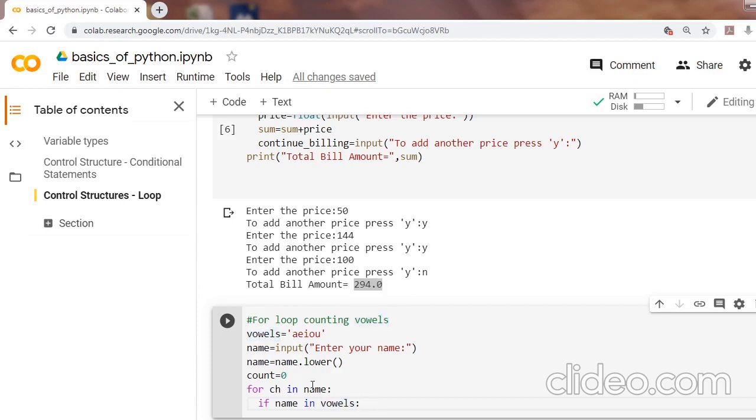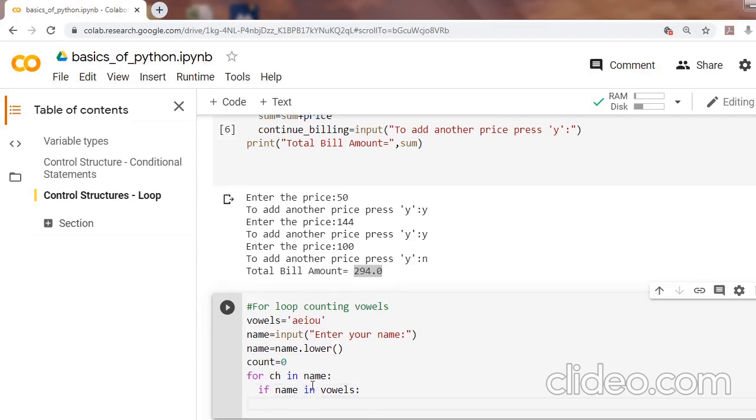What it will do, it will take each character by character and check whether it matches with the bubbles variable here. If it is a bubble, then it will be counted. So here there is no plus plus increment operator available, so I'll use count equal to count plus 1, or I am going to use a shorthand assignment operator here.